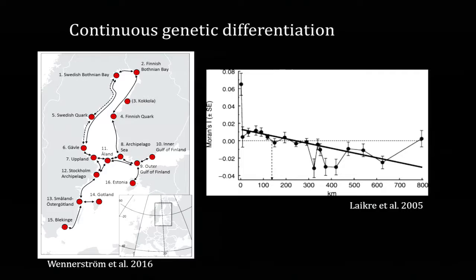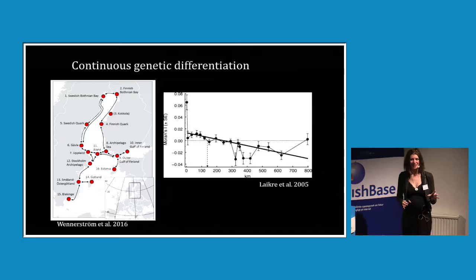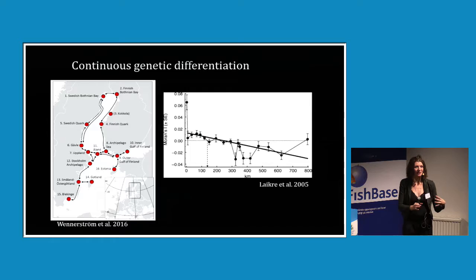And this is an attempt to do that, to identify the size of a genetic patch, which is the geographic distance within which individuals are more genetically similar than individuals taken at random. For pike in the Baltic Sea, this genetic patch is about 150 kilometers, which means that a management unit should perhaps be around this size. Then exactly how these 150 kilometer patches are going to be organized and relate to each other is not entirely clear to me, and I don't think it's entirely clear to anyone.